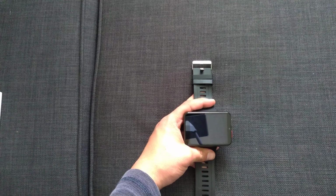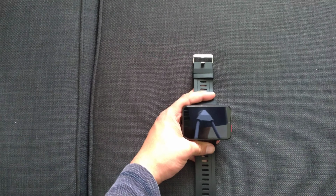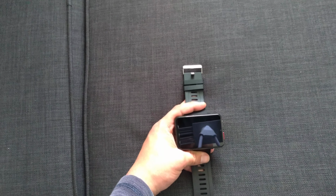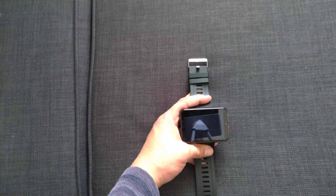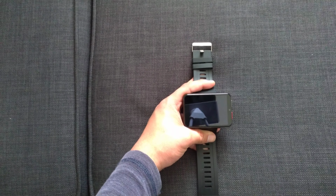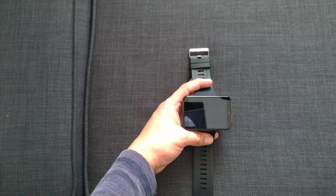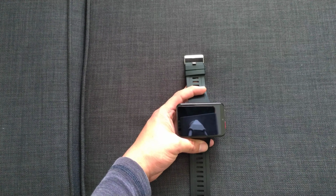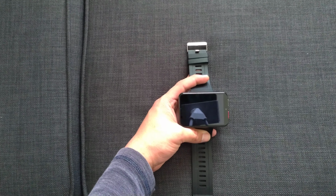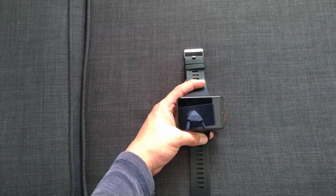The processor is MT6739. It's operating Android 7.1, which is kind of old. We also have an OLED display. It's a 2.8 inch screen, 480 by 640 pixels. 3 gigabytes of RAM, 32 of memory. 2,700 mAh of battery life. I already mentioned the sensor. It has GPS. It has all the goodies in there.